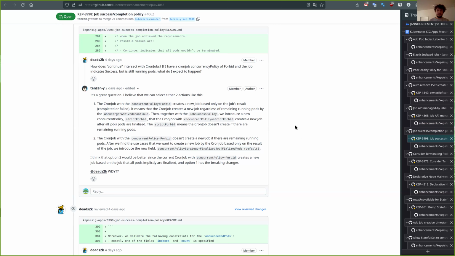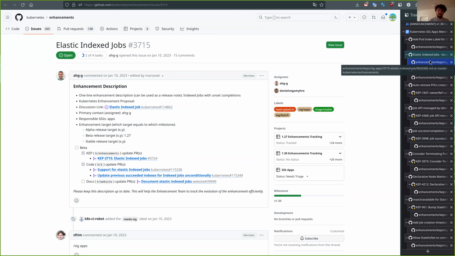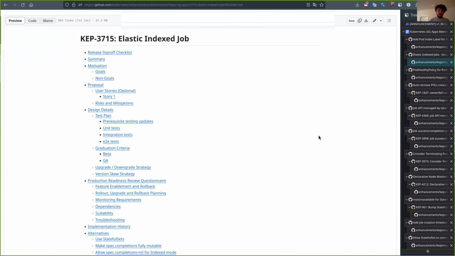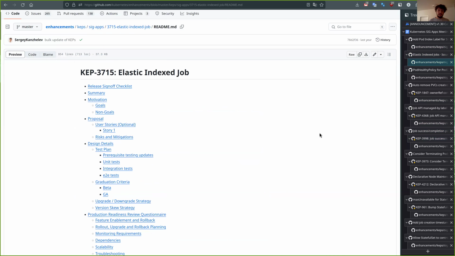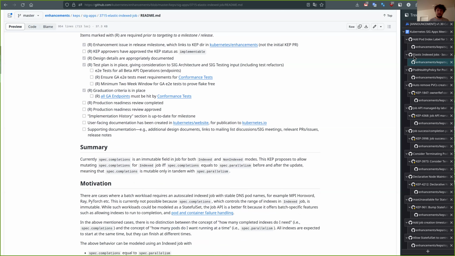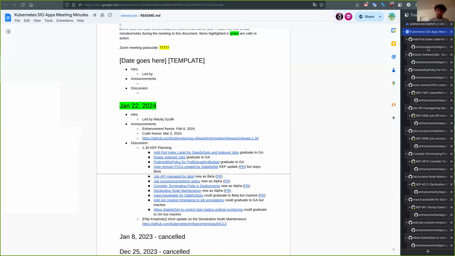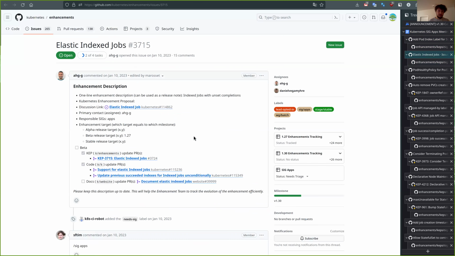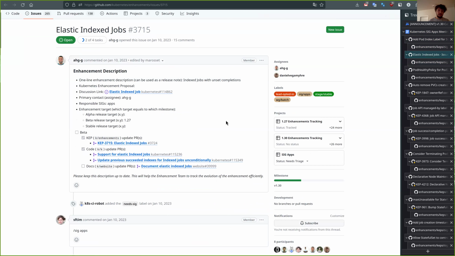So yeah, this might not get to 1.30, but the considerations are still the same: we are changing the behavior of the completions, and we don't know what the final feature will look like, and how impactful this should be for the elastic index jobs, which are just relaxing the validation on completions, but I guess it could be changed later. But since this is beta, and I think enabled by default, I think there is no reason to rush this.